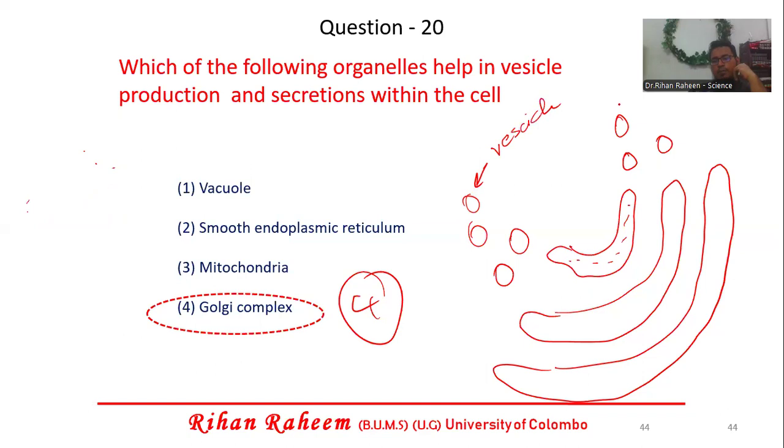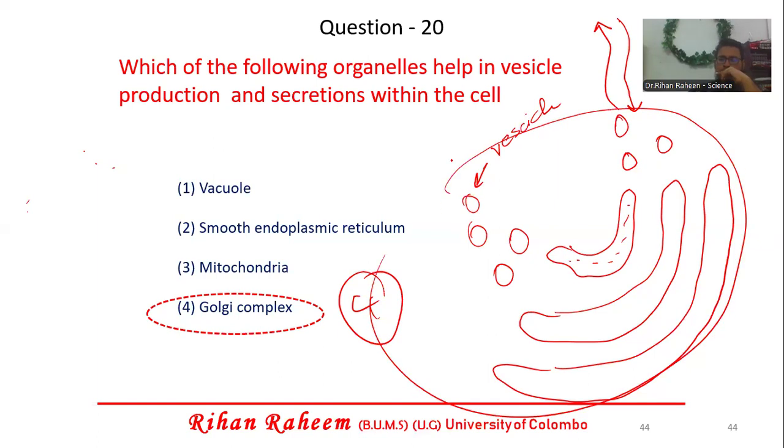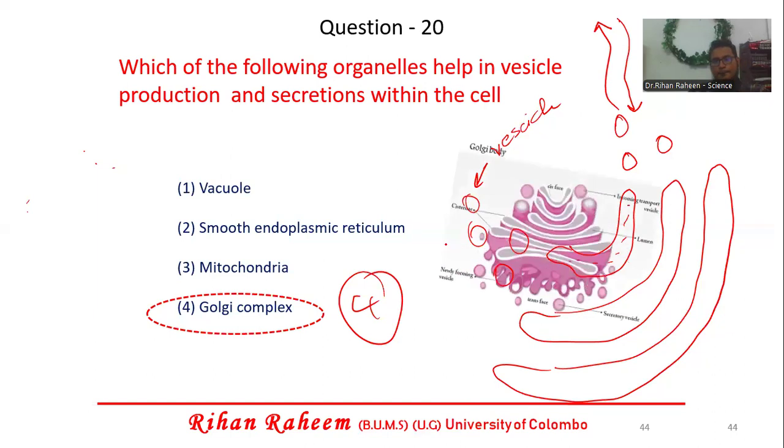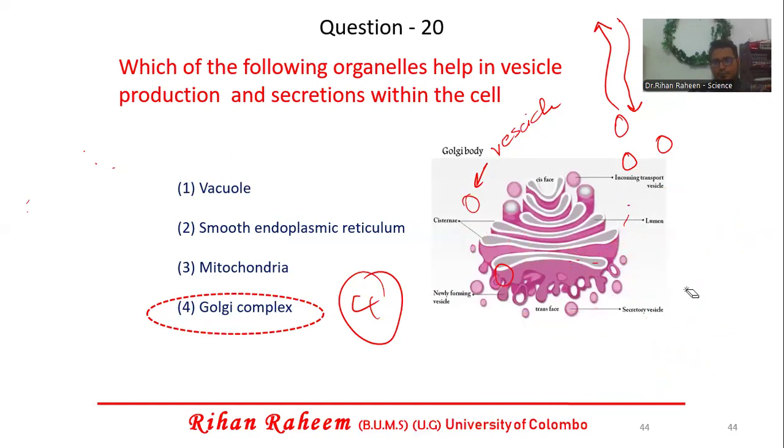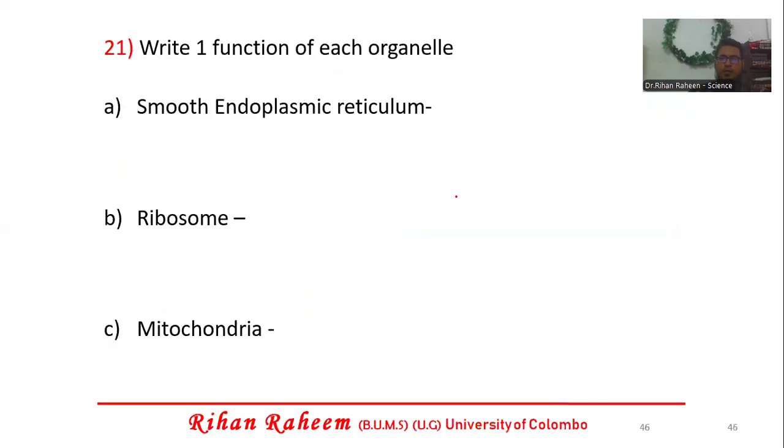Those are like small cars. They will go towards the boundary of the cell, and if something is coming in, they will receive it and bring it to the Golgi, and they will do the needful, and then they will send it to the other parts of the cell. So internal transport is helped by these vesicles. Actually, vesicle means this whole thing. I hope you all are clear about it.